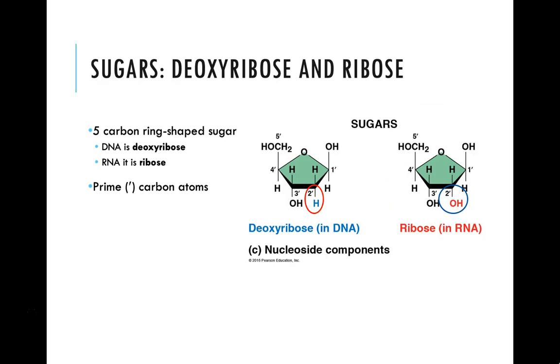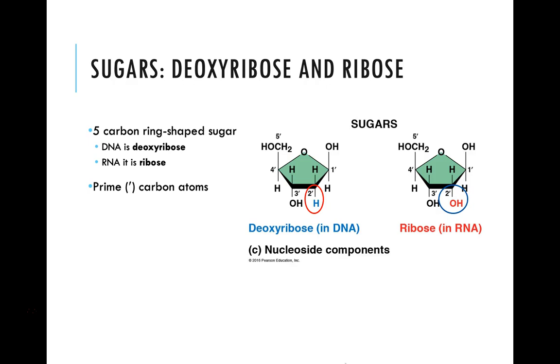All right, so let's talk about these individual pieces just very briefly. The first one is the sugar, the deoxyribose or the ribose sugar. You can see there I have the molecules in question highlighted. You can see that these are a 5-carbon sugar. There's an oxygen at the top, 4 carbons in the ring, and then the 5th carbon is actually stuck off of it as a functional group.